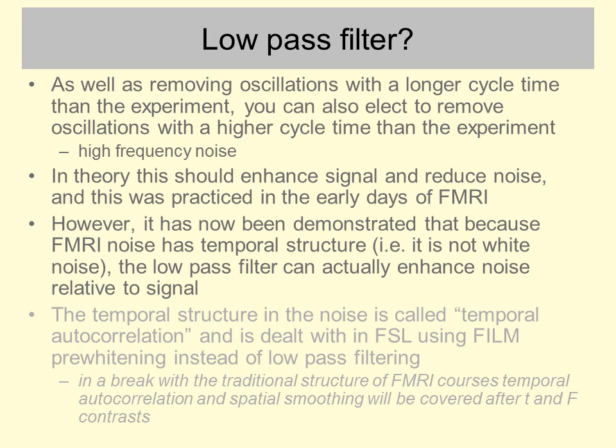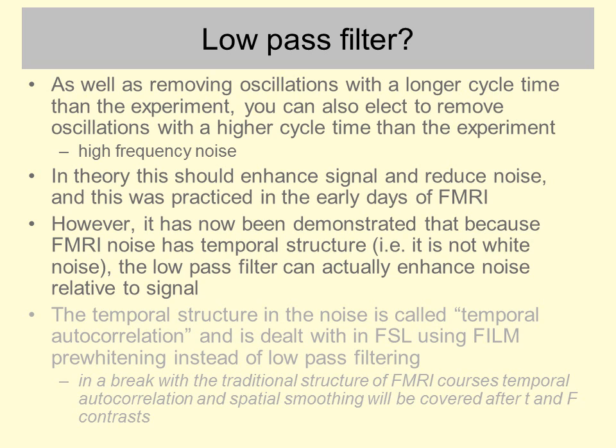However, it's now been demonstrated that low pass filtering is not optimal for fMRI time series, because those time series have temporal structure within the sources of low temporal frequency noise. And what that means is that it's not random noise, it's noise which is predictable, i.e. it's not white noise. White noise is purely random.